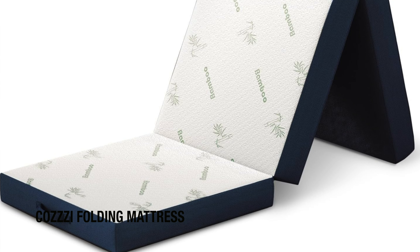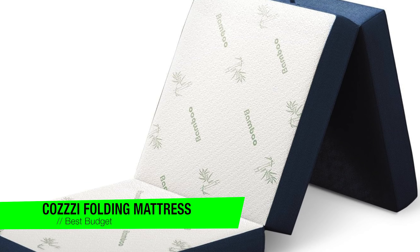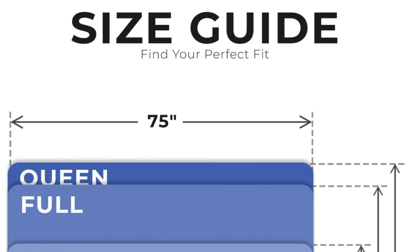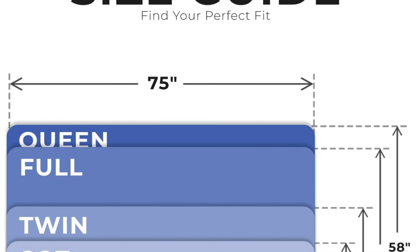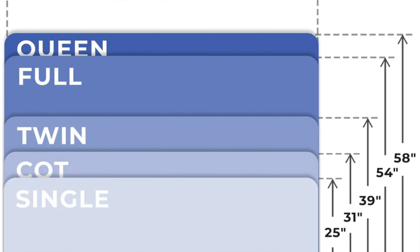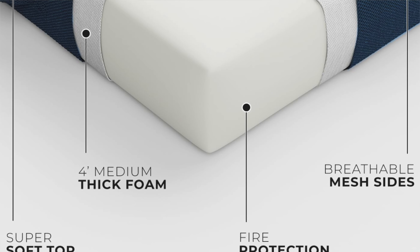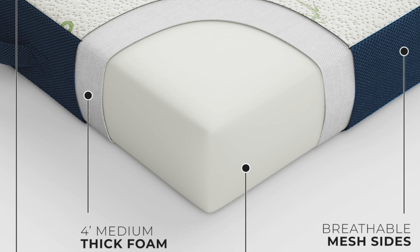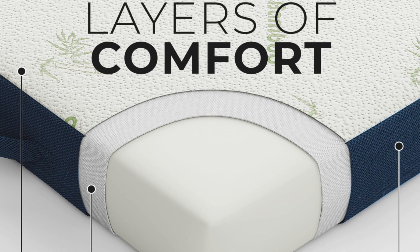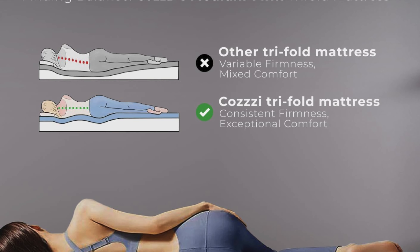The next one is my recommendation for the best affordable option — it's the Cosi folding mattress. This is a budget-friendly miracle for campers, guests, or anyone who just needs a nap but can't afford the five-star hotel price. It's like the mattress equivalent of instant ramen — cheap, satisfying, but you might have a few questions about what's going on under the surface. Available in three sizes, this mattress says I'm affordable, portable and ready to disappoint you, but just a little bit. High density foam that's durable enough to survive a weekend in the woods or your aunt's 'I'll only stay one night' visit that turns into a week.